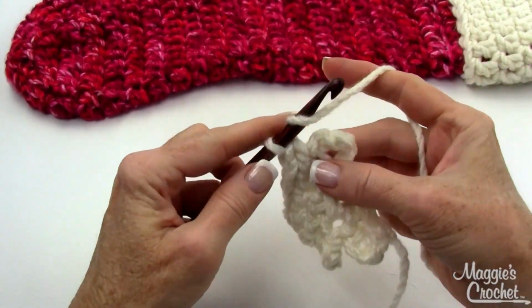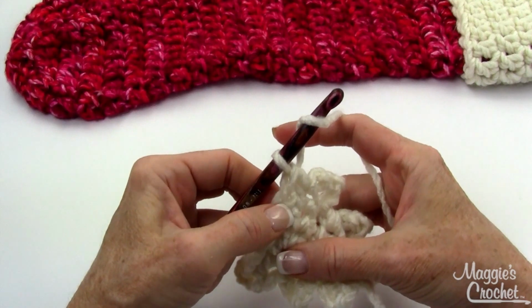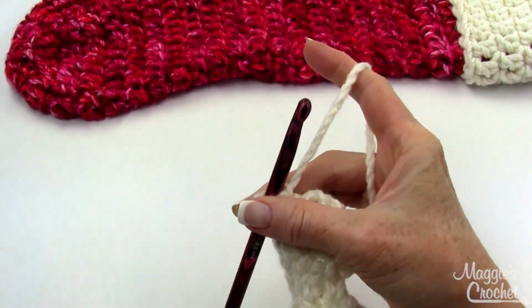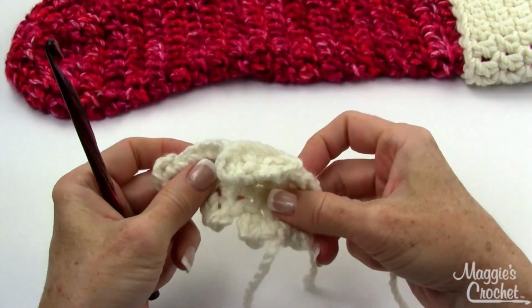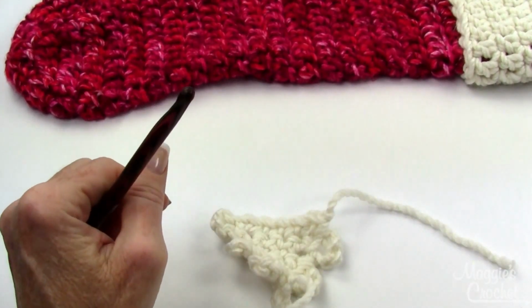And we're going to finish off right here. So we have 1, 2, 3, 4, 5, 6. And then I'm going to chain 1 and cut this back here. And pull that out, and now I'll show you how to do the trunk.